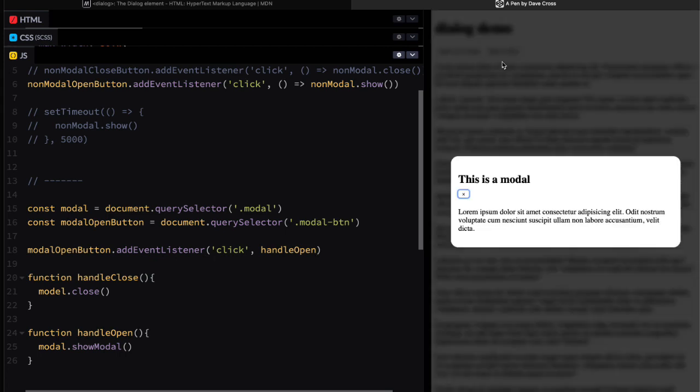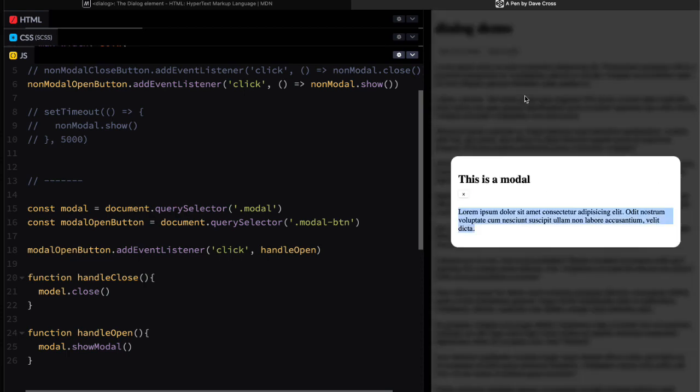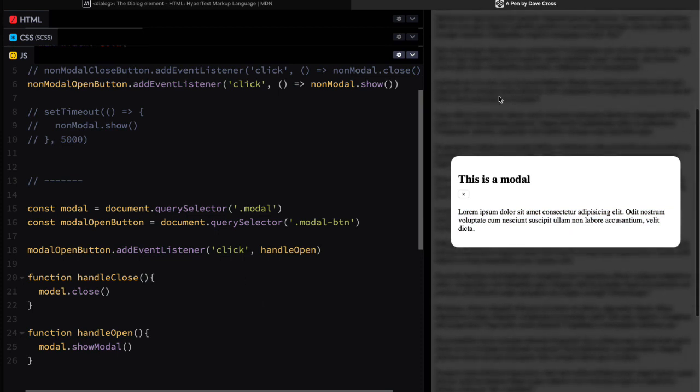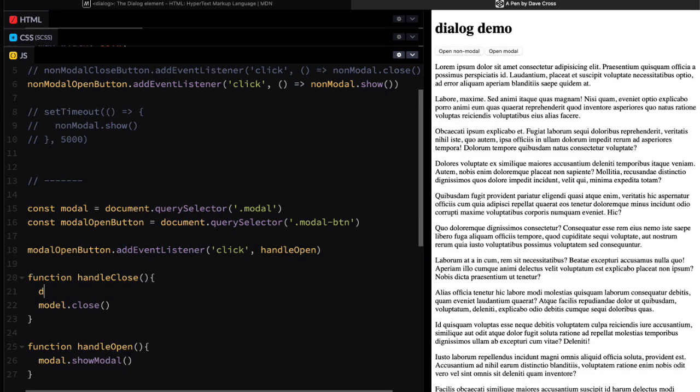Nothing should really change. I should be able to get into this, hit the escape key, but I cannot do anything with the background because I have to add something for the body lock, sorry. So the body lock happens here on the body. So document.body.classList. Because this is closed, this is remove. I'm going to remove a class of modal open. I'm going to copy that down because it's the exact same thing here, only we are adding it.